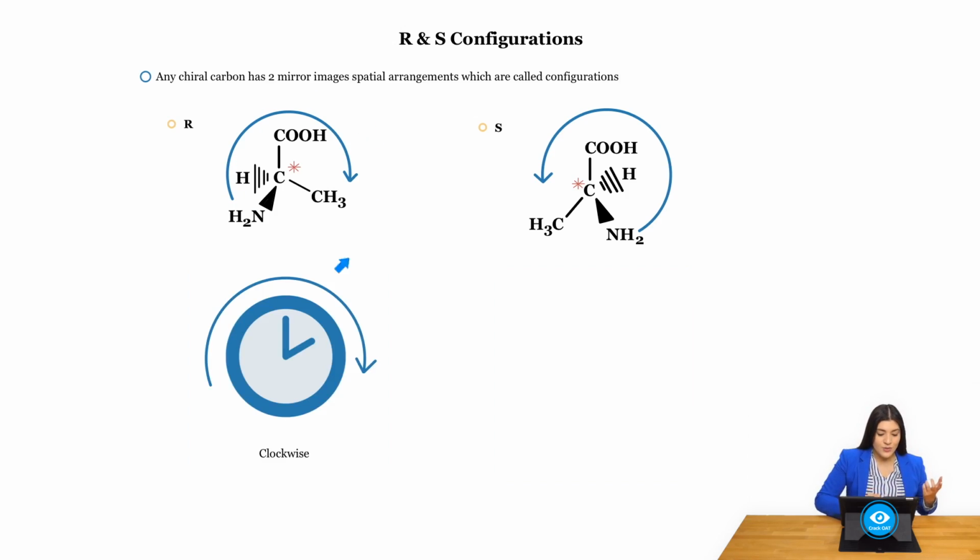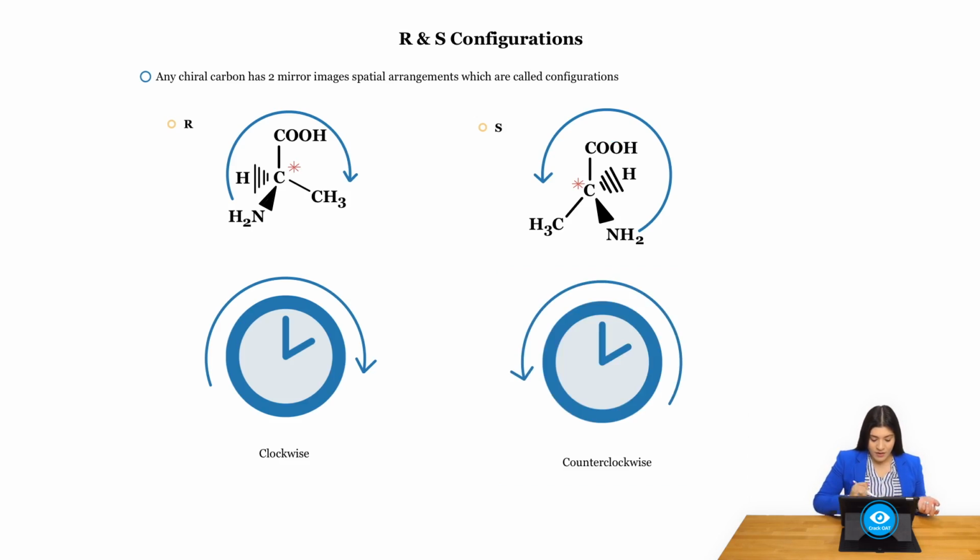It's going towards the right. So in case you forget, is this clockwise? Is this counterclockwise? I forget which way that goes. Then R is really referring to the arrow going to the right, and S is referring to the arrow going to the left. And we can see that with the clock overall, if that's some way that you can remember it. But if you don't, remember R means right, so the arrow goes to the right, and then S means the arrow goes counterclockwise or to the left.